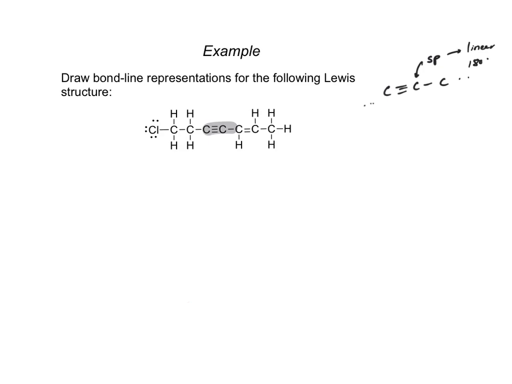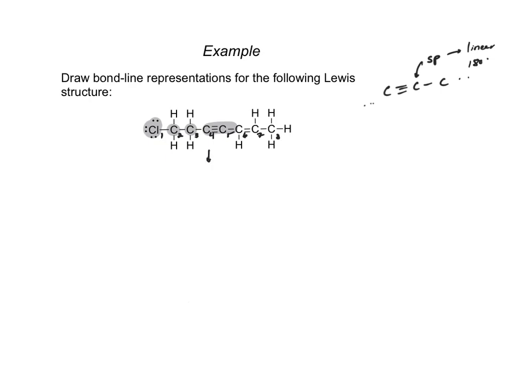So again, first thing for me, I'm going to go through, count my carbons. I'm going to go ahead and start with the chlorine here, and this hopefully will make sense on why in a second. Because this chlorine is going to be drawn into the bond line structure, and usually I like to have those terminal groups either begin or end as the endpoints, right? So it helps me kind of orient myself for my bond line structure. That doesn't make sense, but hopefully it will in a second. Okay, so we have this guy, one. So we're going to go ahead and count this guy as 1, 2, 3, 4, 5, 6, 7, 8.